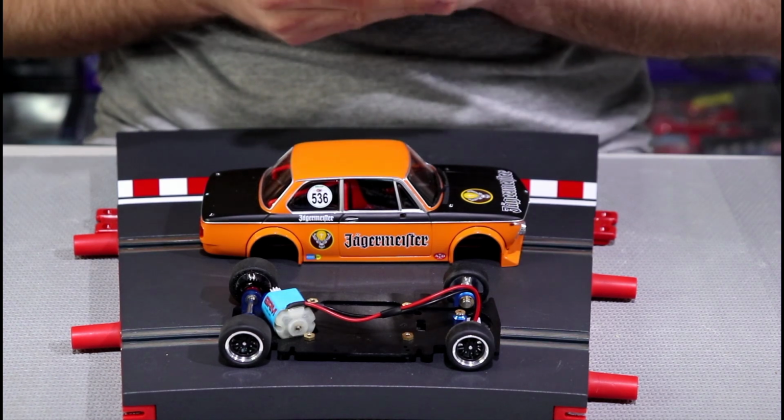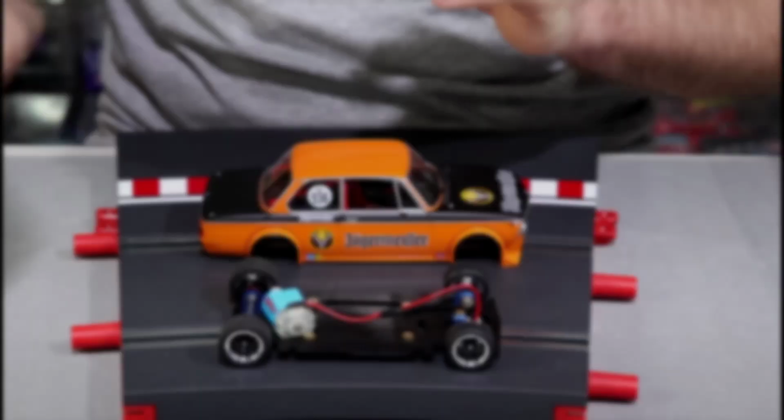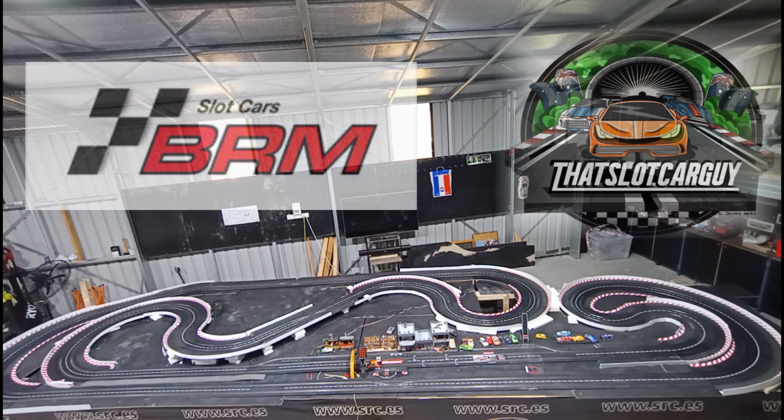But can I beat the 13.33 the Camaro did? Let's find out. Let's throw this thing around my track. .70 seconds. .06 seconds. .96 seconds.